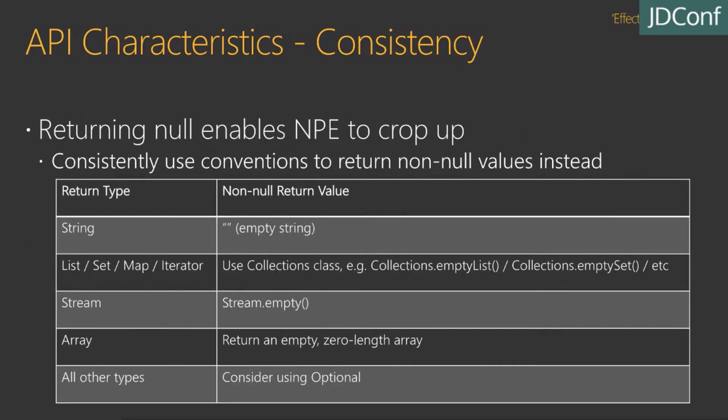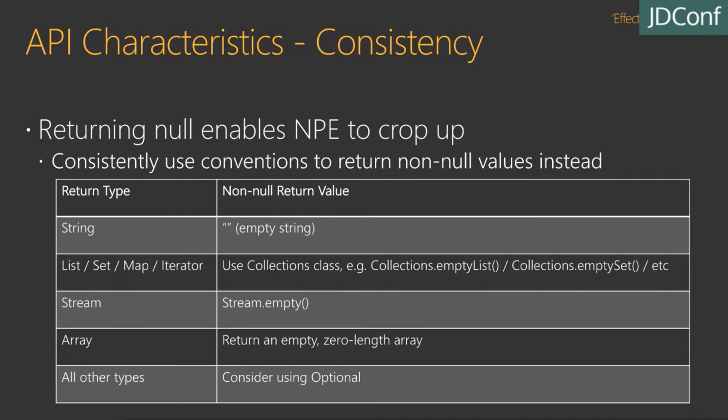And just speaking briefly about null pointer exceptions and returning something other than a null, there's a few options we have in Java to avoid this situation. For example, instead of returning a null string, we could return an empty string. The collections types list, set, map, iterator all have API in the collections class to return an empty list, an empty map, empty set. We should definitely use those rather than just returning a null, because the user's just going to get an empty collection that they'll iterate over. There's nothing in it, so it's basically a great big no-op.